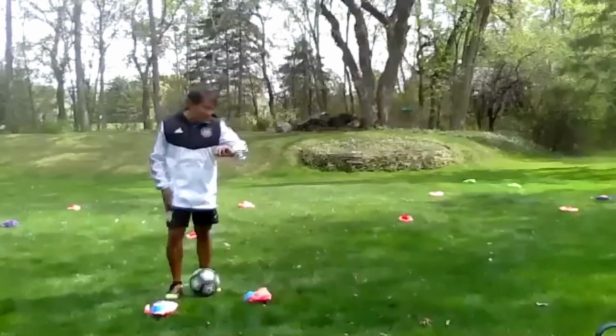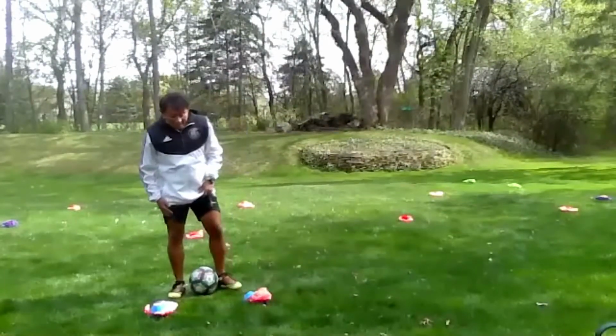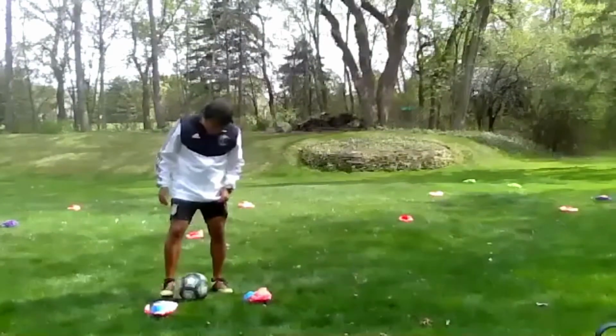Switch to the opposite side. 30 seconds starting now, guys. Ready, set, and go, guys. Go. 30 seconds. Same thing with that left foot. Three little bounces. Start with the right foot instead of my left.